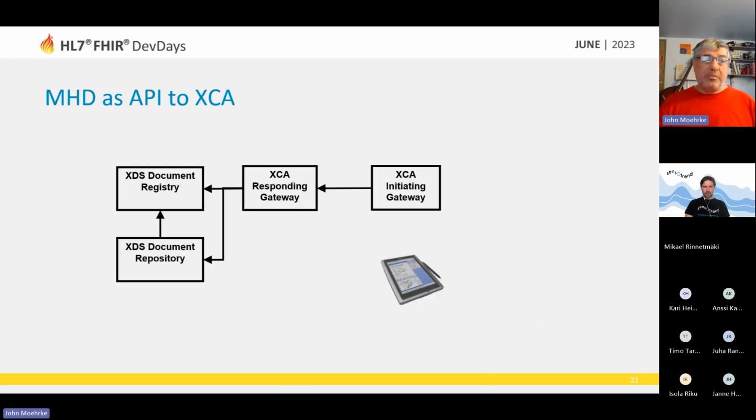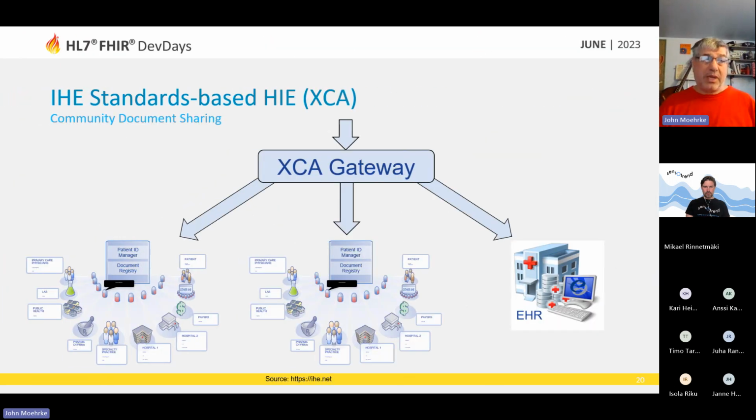Going back to this diagram, the MHD is up here, being able to query into any of these. So you've got some FHIR accessibility to any of those communities, no matter what the technology is that they're using.